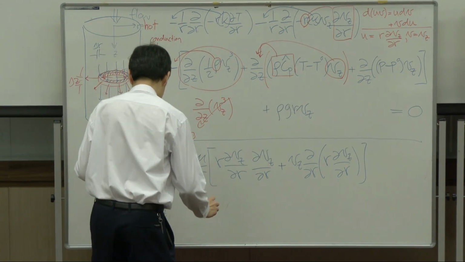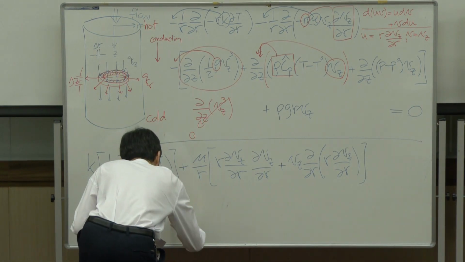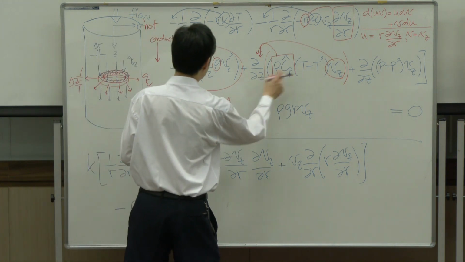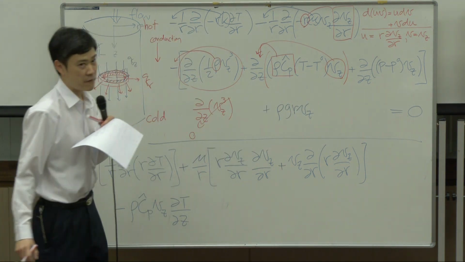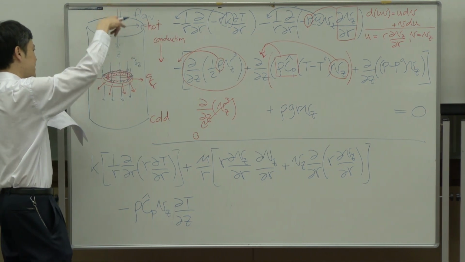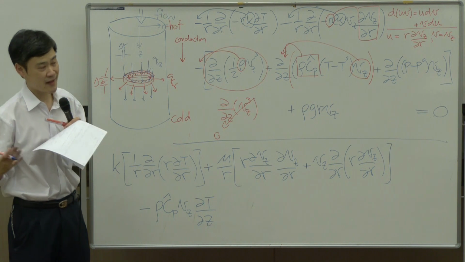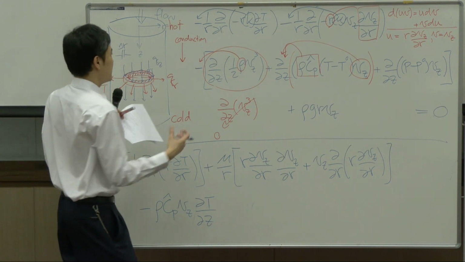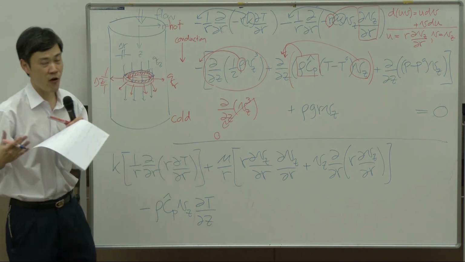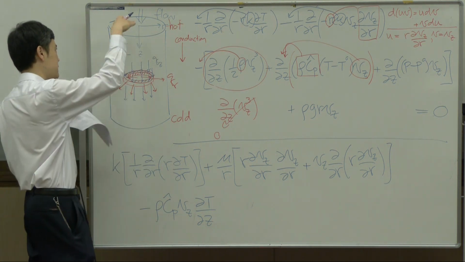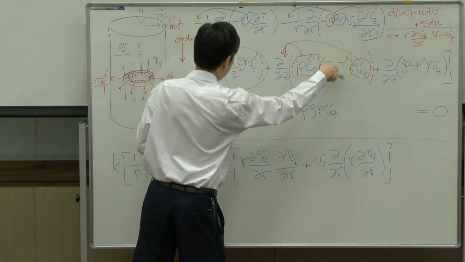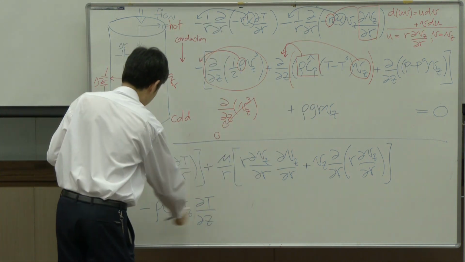The first term would be dT by dz. The second term is differentiation of T0, which is reference temperature. You can take reference temperature to be inlet temperature, but anyway, it is constant. It does not change. The inlet temperature does not change with the length, right? It is called inlet temperature, so therefore, it's fixed at the inlet. So this differentiation would be 0. I have only one term left.